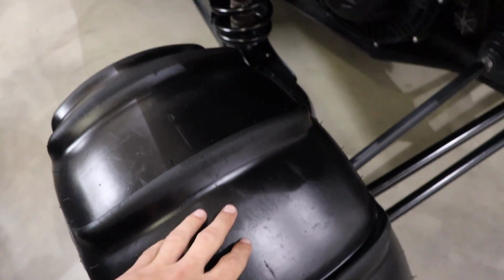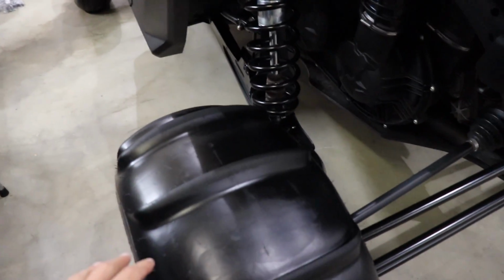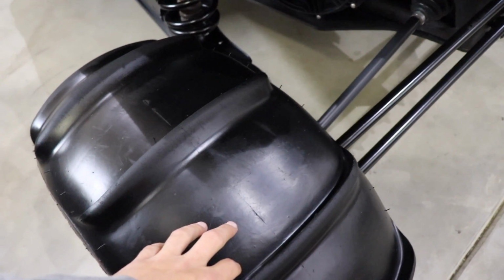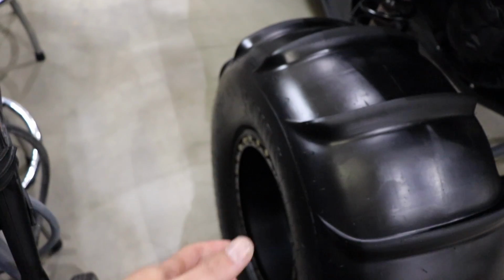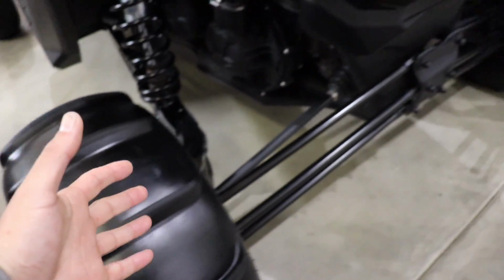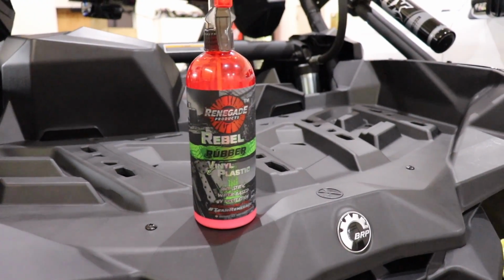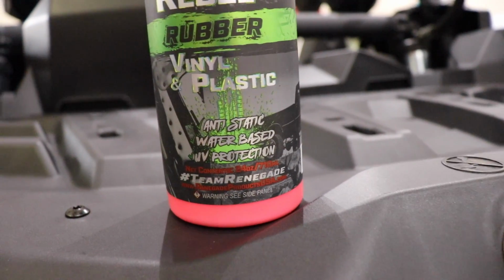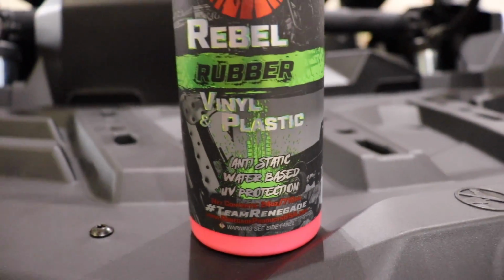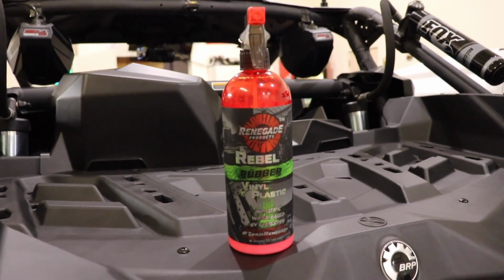The reason why I put it on the tires is, number one, we're going to take this thing back out to the desert. But the main reason is, when I take this back out to the desert, this will not have sand just full in the rim, in the tire. I don't know how it does it, but this stuff is not oily at all. It says here, water-based with UV protection. I don't know much about that stuff, but I know that for vinyl and plastic, this stuff works amazing, guys.